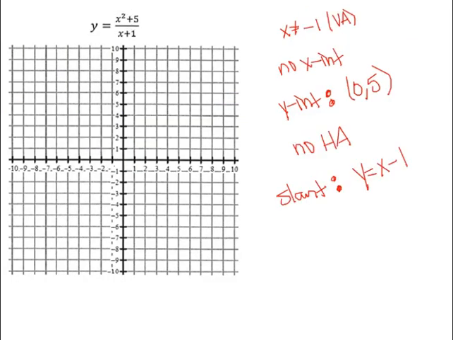Alright, last but not least, let's check out our third example. All the information we found out about this example is over here. We said that x cannot equal -1 based on the domain, so we have a vertical asymptote when x is, not +1, we want to make sure that's -1. So that's over here. Okay, big difference.